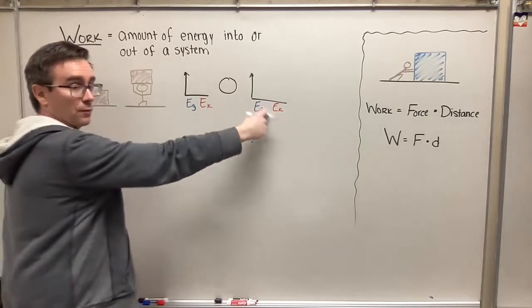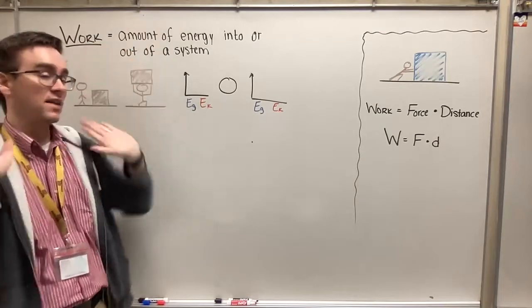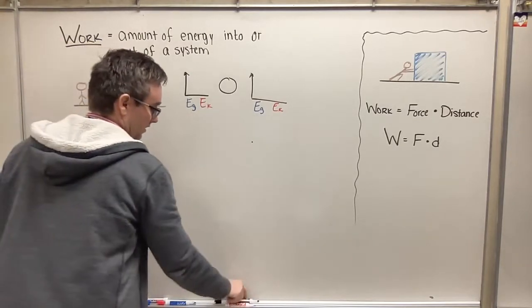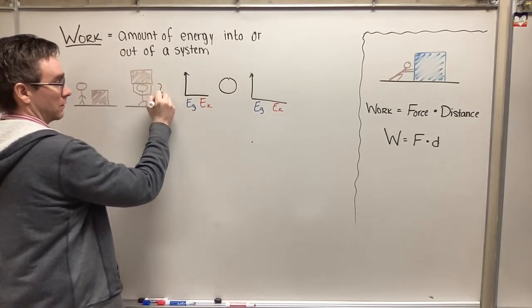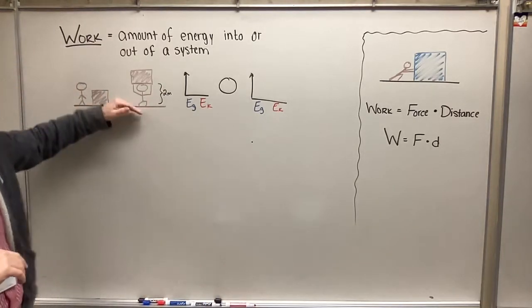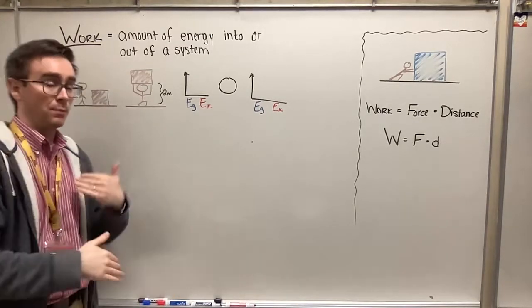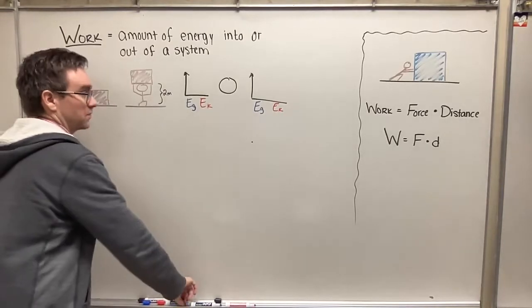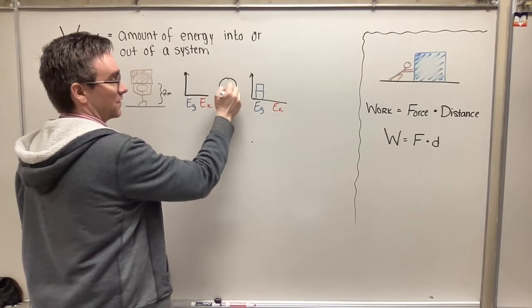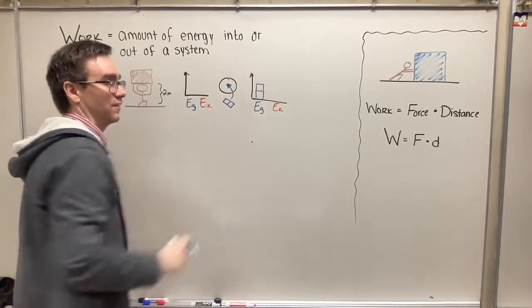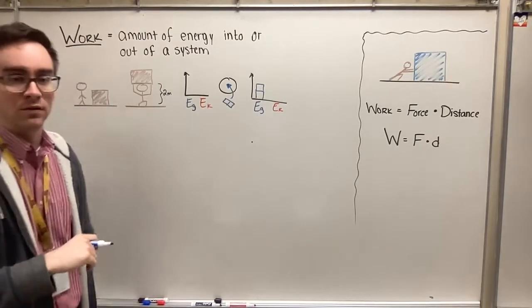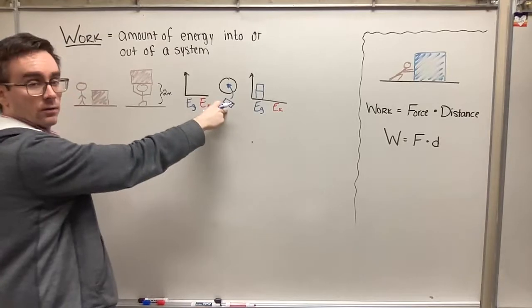When I lift it into the air, kind of the after part, it's right now I'm holding it up. It's not moving. So I still have zero kinetic energy, but right now it is off the ground. Let's say in this case here, I lifted it up two meters. I lifted it up two meters in the air. That means two meters in the air, it has gravitational potential energy. I could calculate it. Mass of the box times 9.8 times two equals its potential energy. But for right now, let's just say I have two blocks of energy I added. We know based on what we talked about that this means I have done work onto the box. That box has gained two blocks of energy from me. I've given some of my energy to the box, two of them. And now it's in the form of gravitational potential energy. So this is my work.